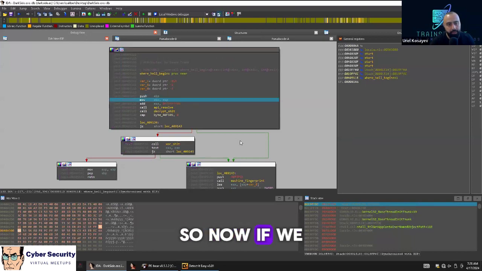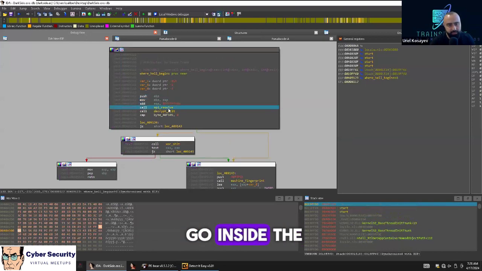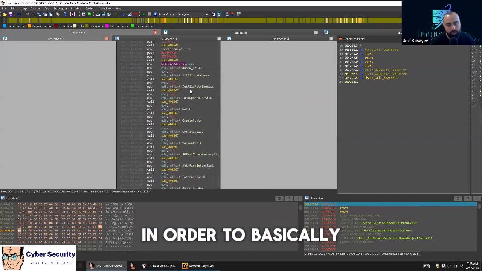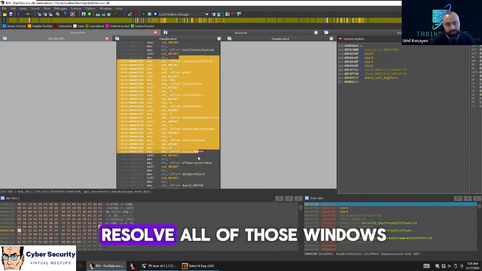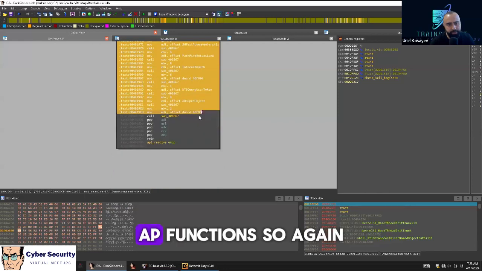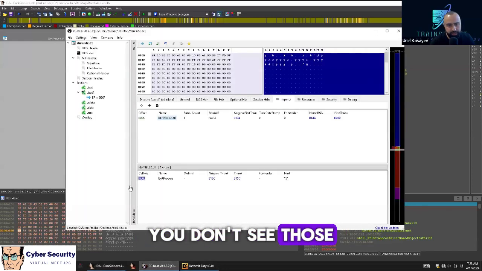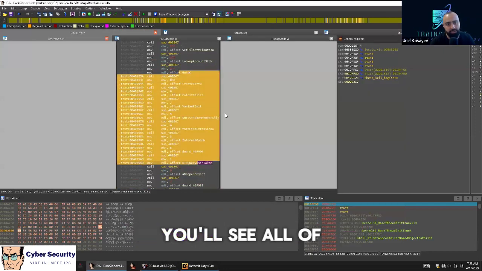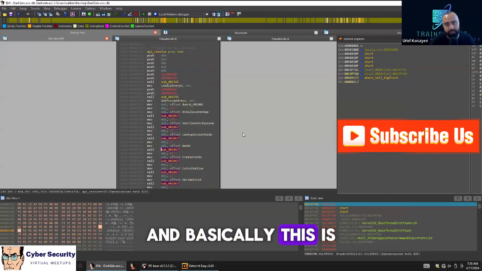Now, if we go inside the API resolve here, you'll see that it takes LoadLibrary and GetProcAddress in order to resolve all of those Windows API functions. You don't see those functions while it's a file in your file system, but at runtime you'll see all of them.